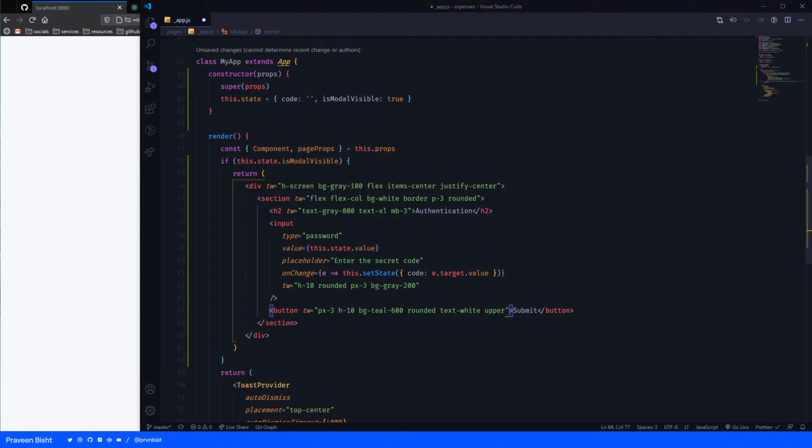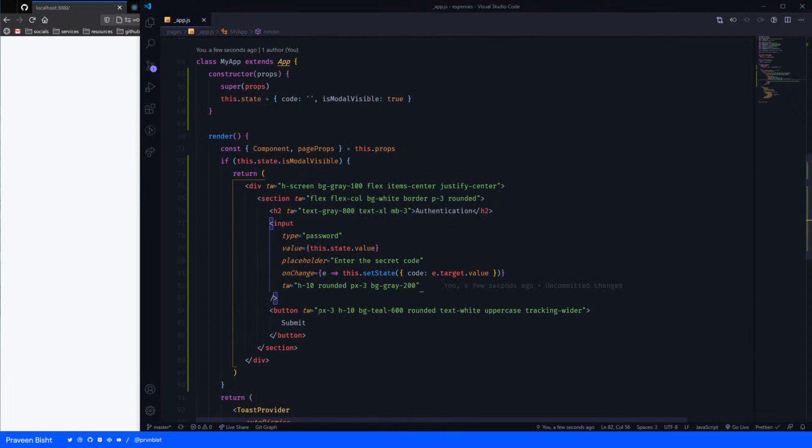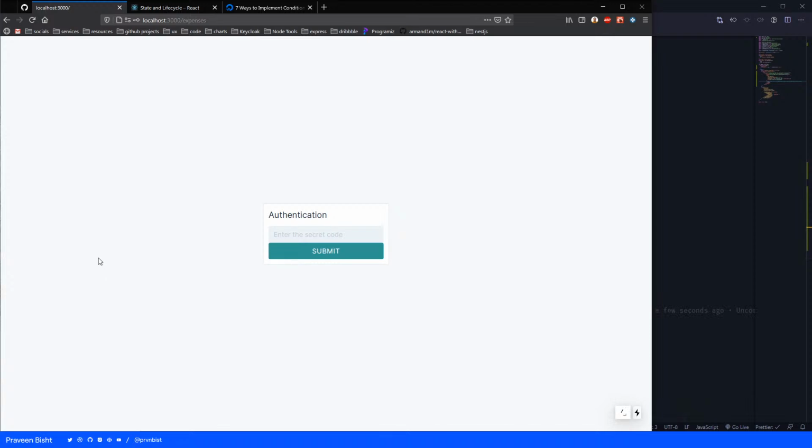We can do uppercase, let's make it uppercase, and add some letter spacing, which is referred to as tracking in Tailwind. So I'll say tracking wider, like this, and we want some margin to the top of, let's do 8 pixels, like this, right?